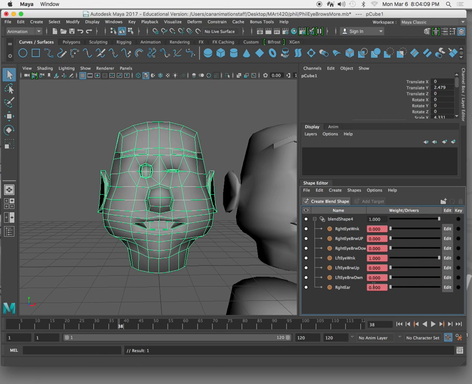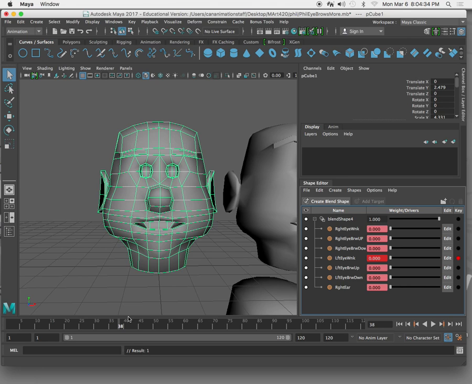And at 38, take that wink back. You'll notice that when you have set a keyframe, it does an automatic interpolation. So you set it, then give it a duration of time, and then put it back, so it goes back down.